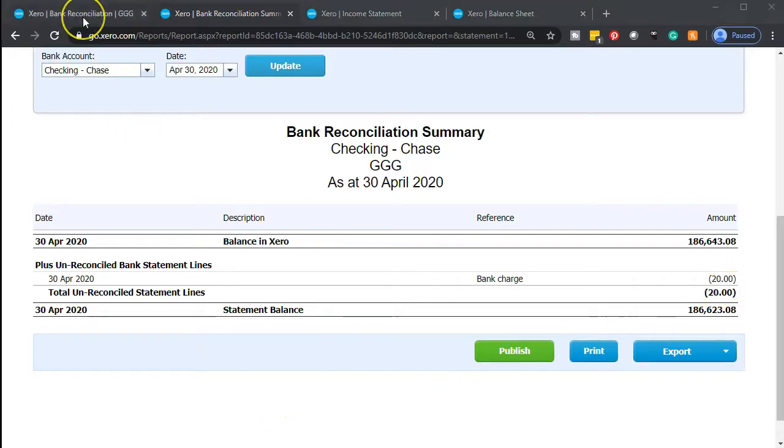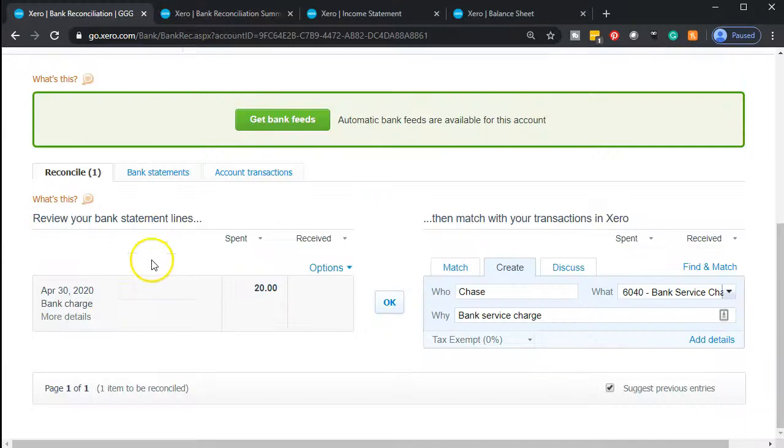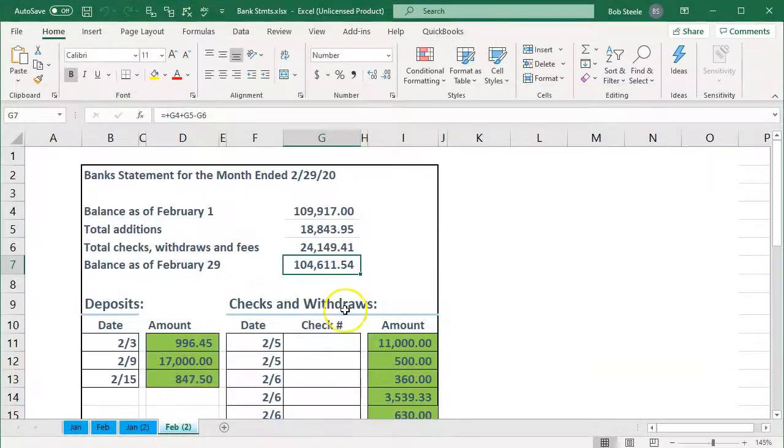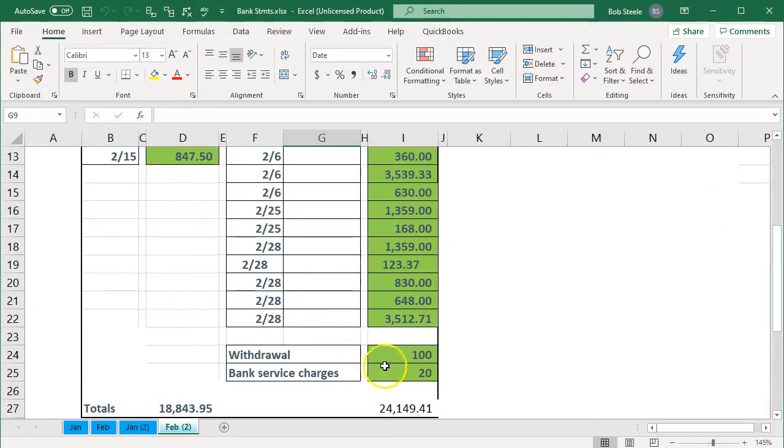So if we go on back to our first tab, then here we have the bank charges. Now this may look a little bit different depending on the bank that we are using, but typically they'll charge you for some types of things at some point in time for the services they are providing. We'll see those on the bank statement when they happen. And here's going to be our bank statement. So that's going to be the service charges down below.